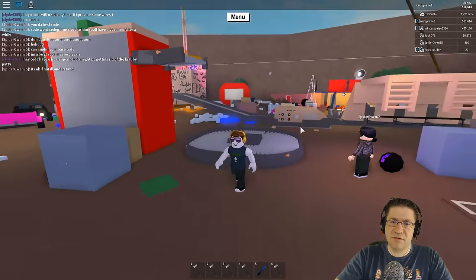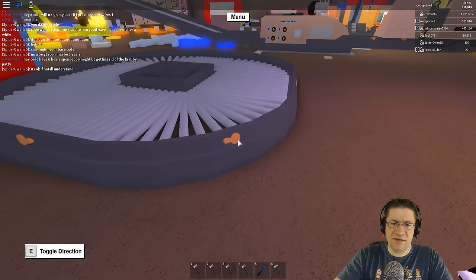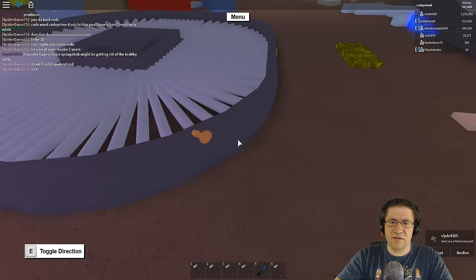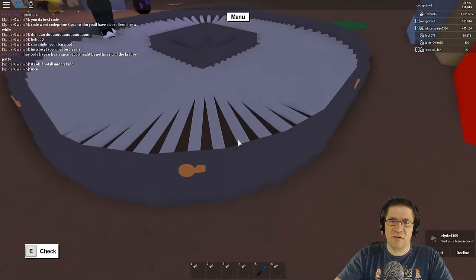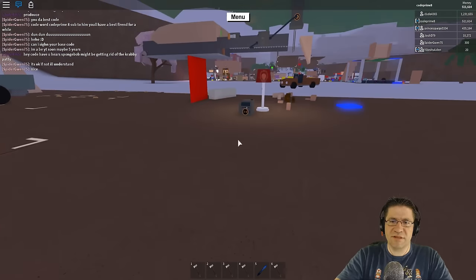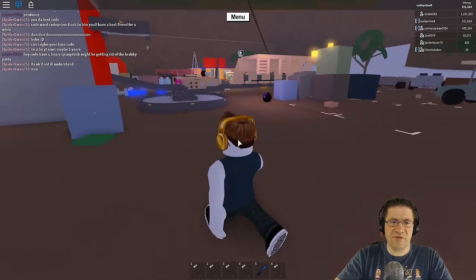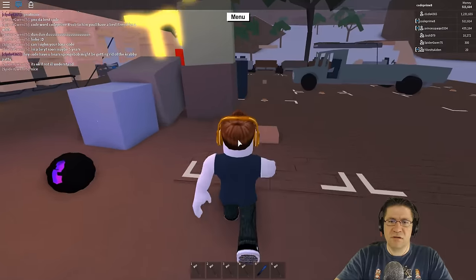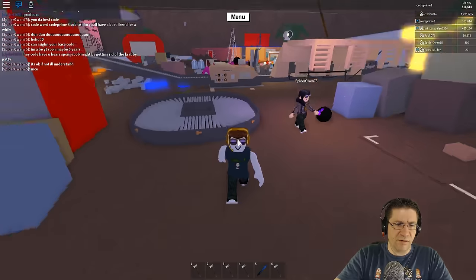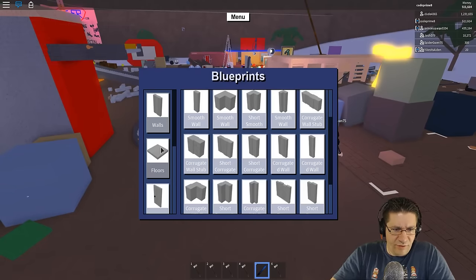There, sweet. Okay, so now I need like a little ramp up onto it. All of these need to be facing the same direction. And here. Good, good, good, okay. Oh, let's see, we had some wedges. We have a wedge. It's not really gonna help us. Okay. Let's go to 5. I want to build this up and build a floor.